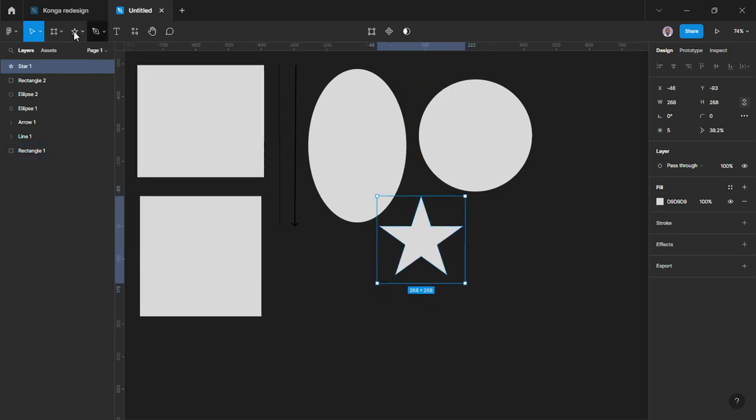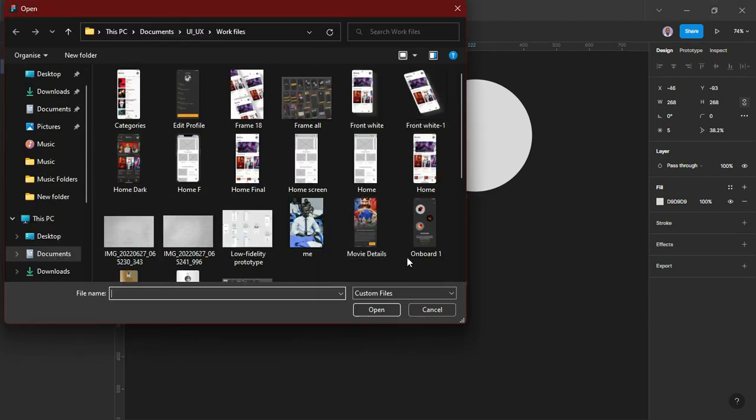Okay. Now, let's place an image in the design. If I click on place image, which is down here, the last option down here, it will open up this screen. Now, what I can quickly do is to click on an image. So you can check for any image on your laptop. Okay. So once you click on the image, just click on open. Where are you now? I've clicked on open.